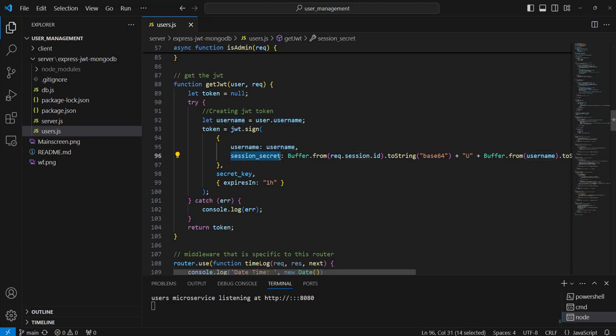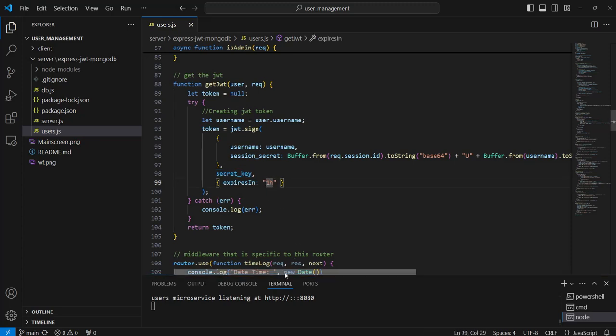So these are the two things that I have put in that JWT token, and that's how I'm signing this thing. And then of course it actually uses that secret key that I told you to set for all this encryption, that the hacker wouldn't know, right? And of course the token expires in 1 hour, right? And that can be changed.